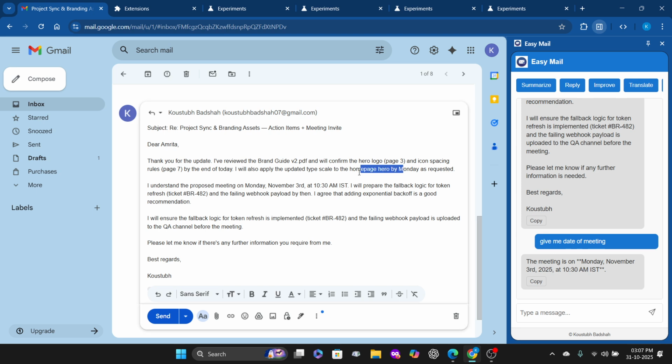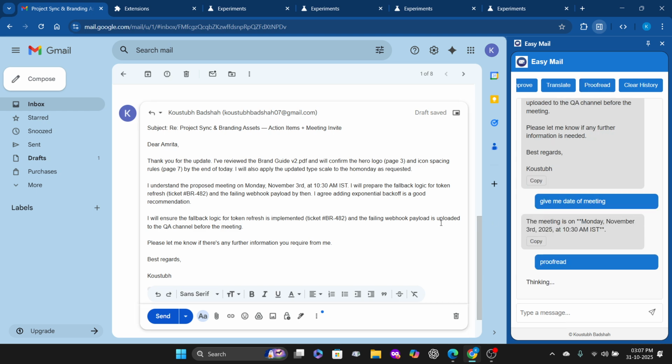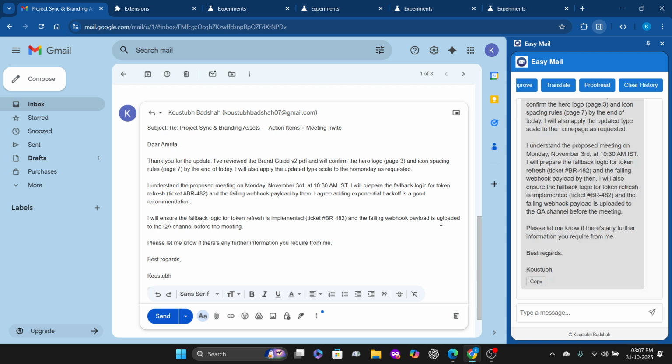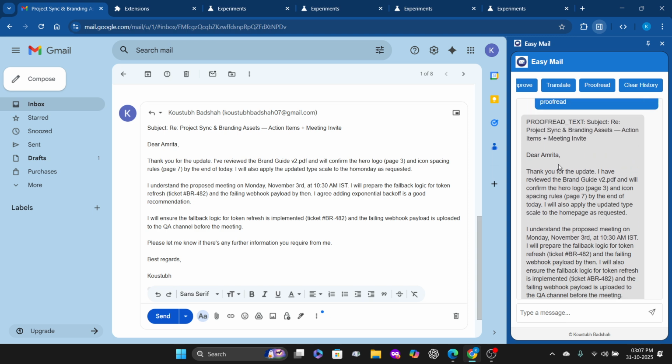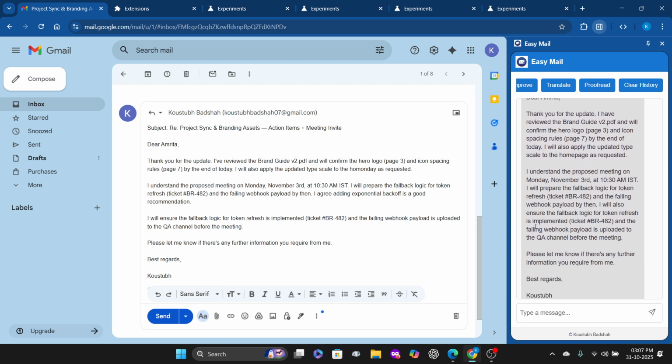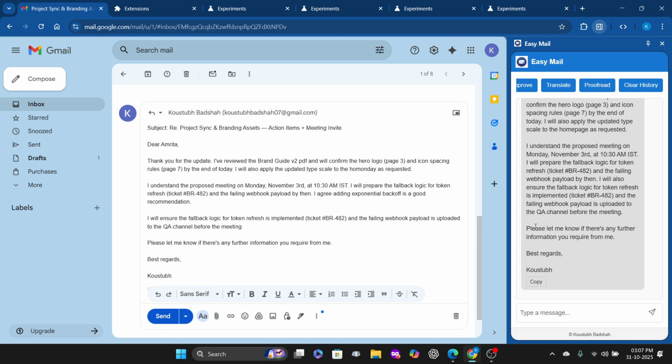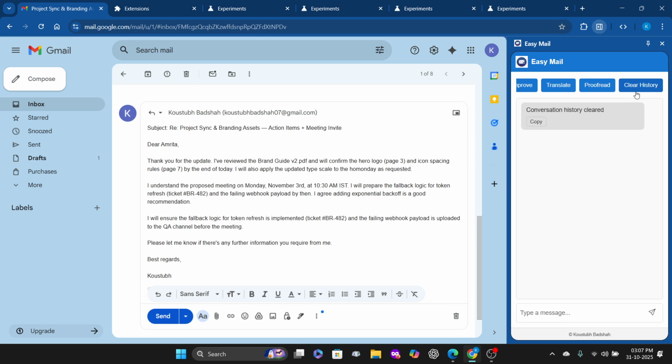Now, if there are any grammatical error or any problem in our email, we can use the Proofread API and it will detect any problems in our email. Everything runs locally through Chrome's AI model, so your data stays secure and private. As you can see here, we have got a proofread of correcting all the mistakes we made here intentionally and correcting them and any word losses. Also, we can use clear history to remove any previous conversation context.